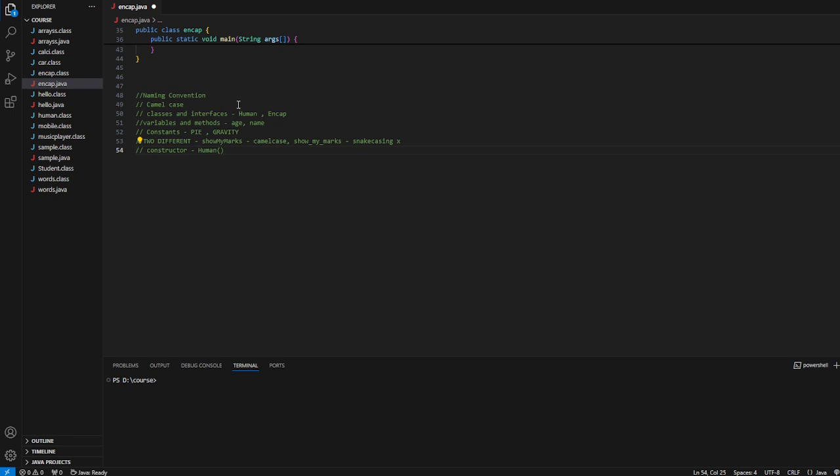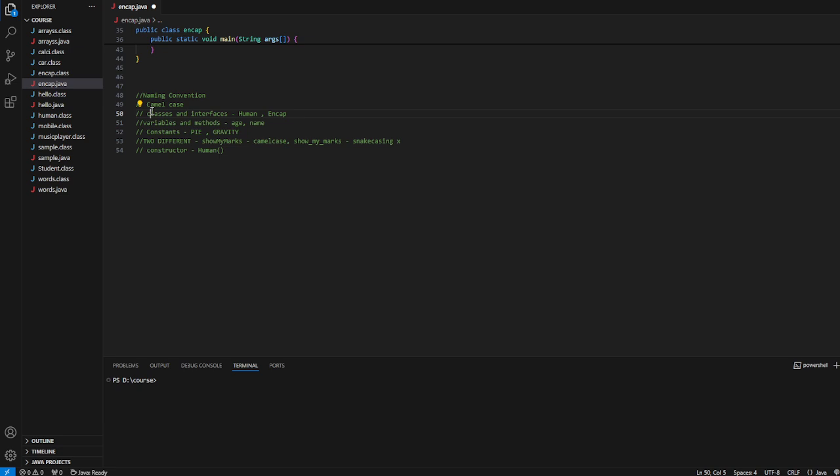So keeping this in mind will help us in writing code which is very much readable by others. Of course, writing efficient and working code is very easy, whereas writing code which can be understood by others is difficult. So keeping all these things in mind helps us to write code which can be read by others too.